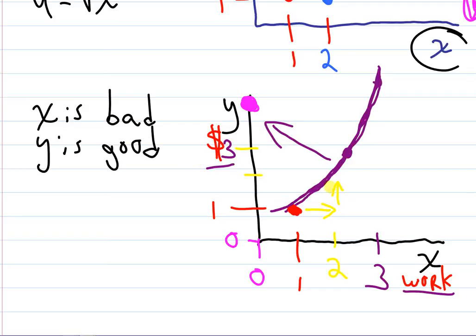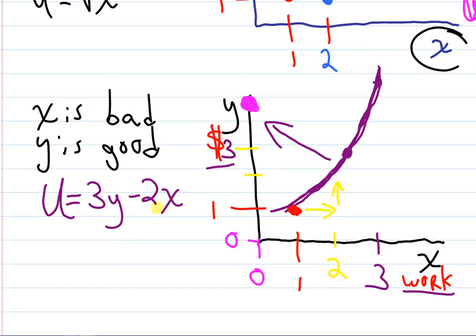Now, what kind of function could possibly represent these kind of preferences? Now, again, there are lots of them, but here's just a very simple kind of example. Utility equals, we could say something like, as simple as, utility equals y is a good thing, so maybe, I don't know, 3y minus 2x.